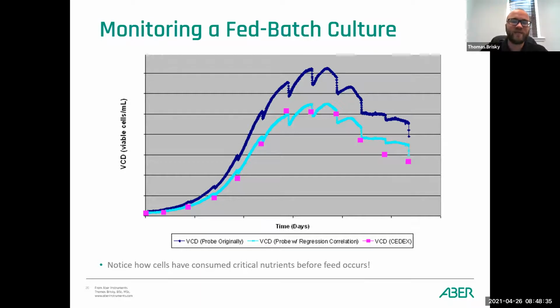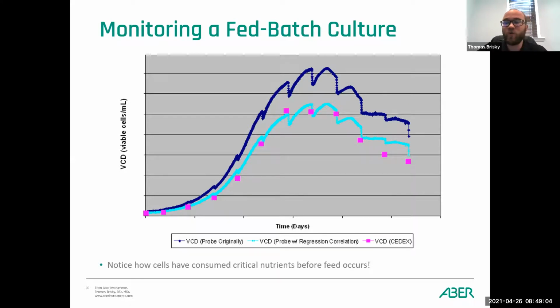We can clearly see that as the cells grow, the capacitance increases, and as the nutrients are being depleted or consumed, the capacitance starts plateauing. More nutrients are then added, which causes the capacitance to dip due to the dilution effect. The cells then start growing again, and this is repeated. The advantage of using real-time technology can be seen as it provides much more detail about what is going on with the process during the culture.